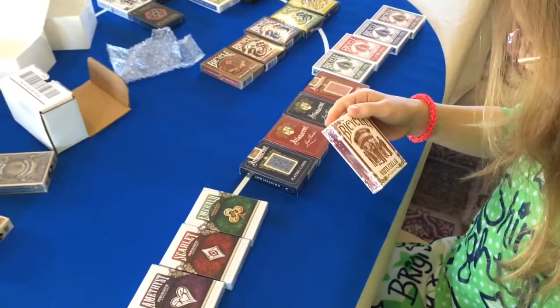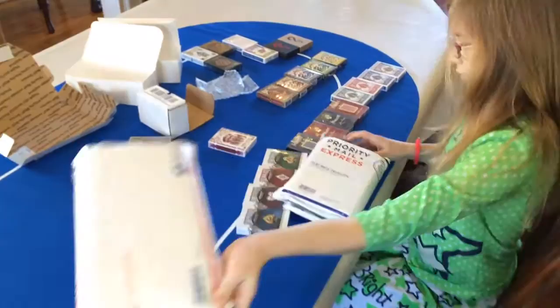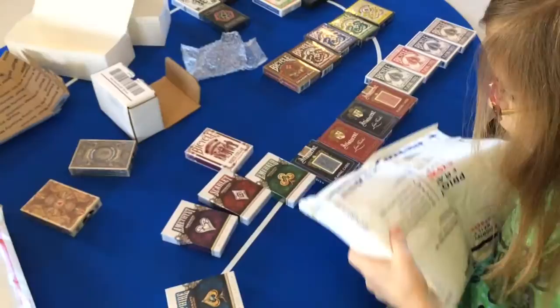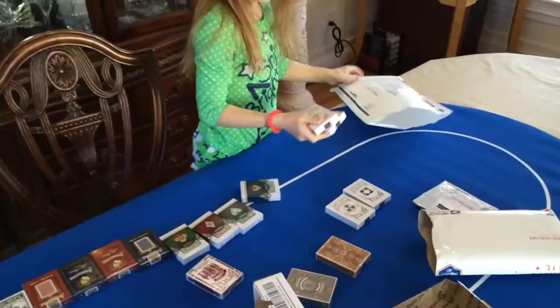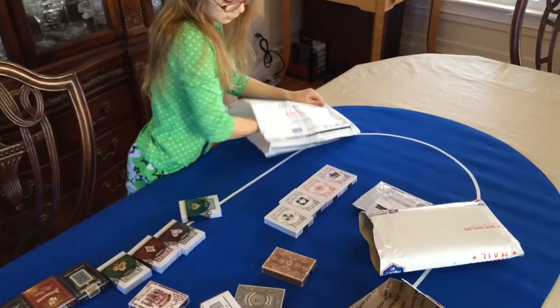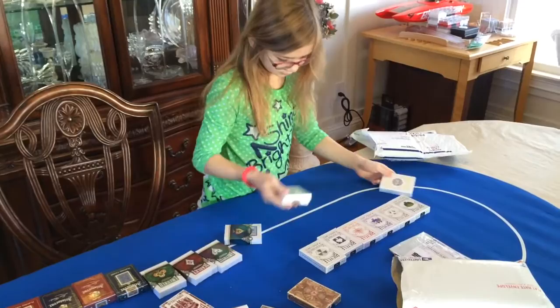Here's the front. Christmas for you, man. Oh, those are cool. Hey, don't let them fall off the edge of the table. I like the purple ones. What about the aliens? I like the purple ones better. You do? I figured you would like the purples. Mm-hmm. I also like the silver.